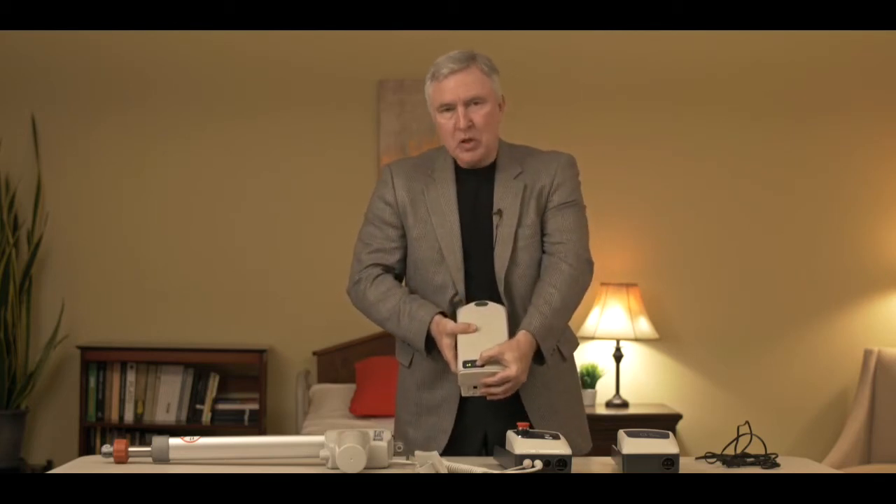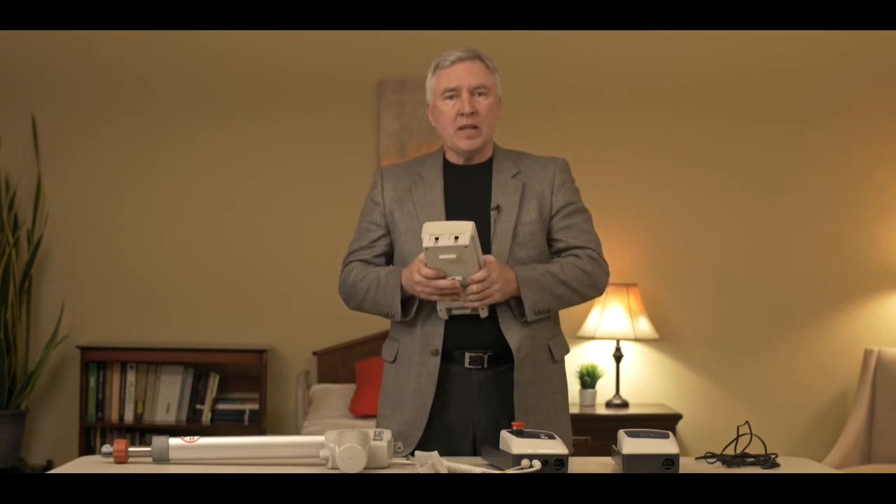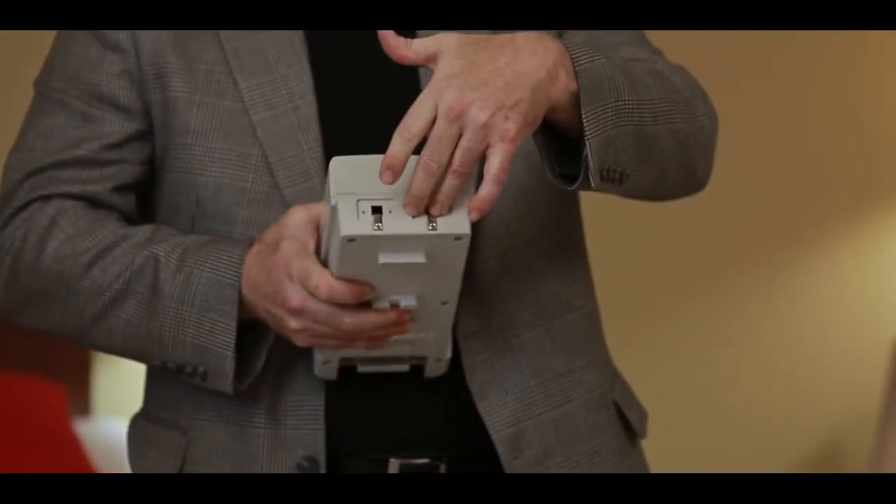Now what if our battery isn't working? Well, when you push this button and get a reading, that doesn't necessarily mean that the battery has the power to run the lift. The only way you can truly test the battery is by putting the battery under a load of some sort and seeing if the battery maintains 24 volts when running under load. So it's a good indication to see when the lights are lit up, but if you put the system together and try to run it and the lift makes some beeping noises and still doesn't go up and down, I would advise that you take the battery to a qualified technician who could put it under load and test it, because the batteries are probably the number one reason the lift stopped working.